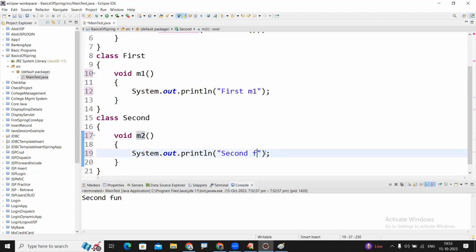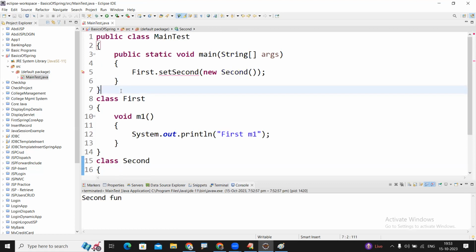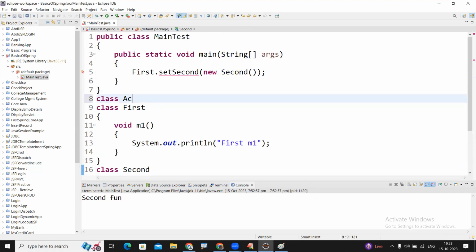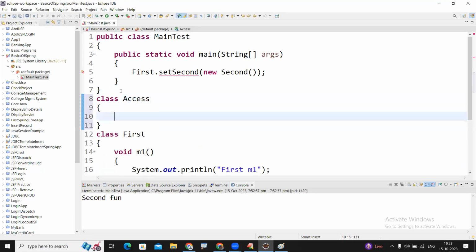This is "Second class M2 method". Now we are taking one more class, Access. Here I'm defining a method setObjects. Suppose it is taking two objects: one is a First class object, the other a Second class object.